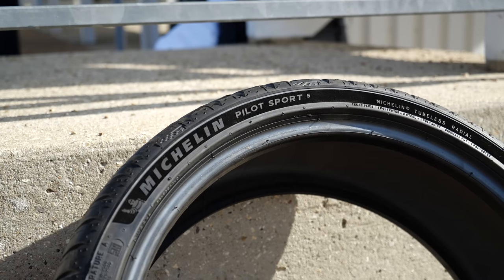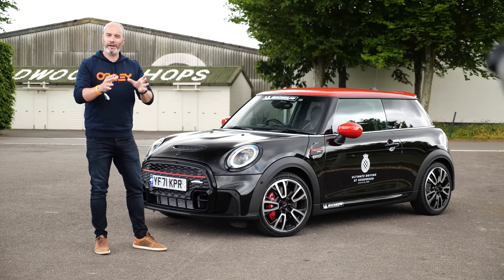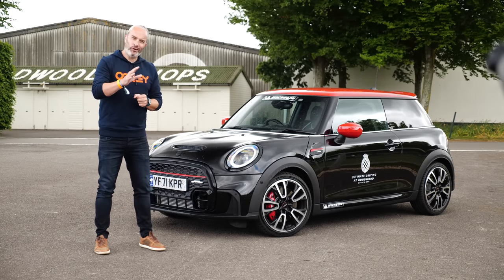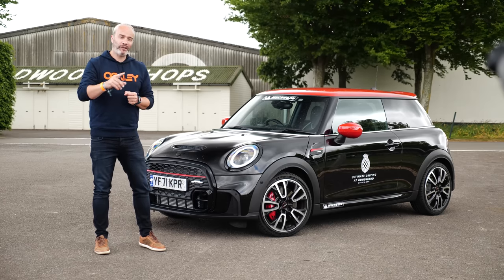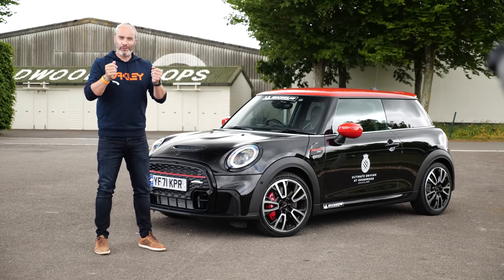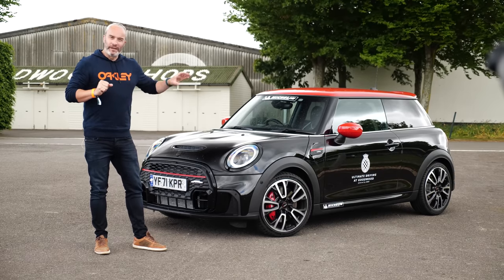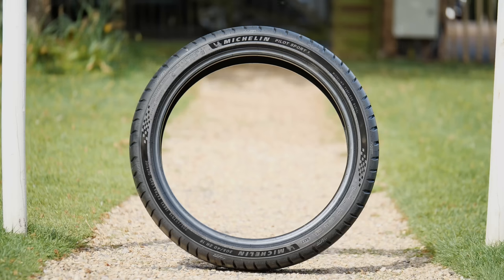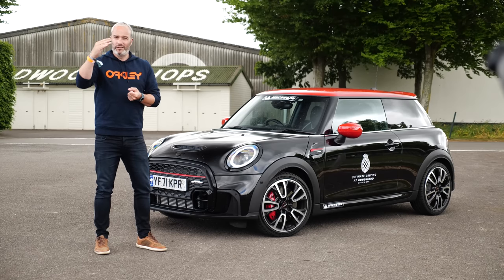A quick summary of the Pilot Sport 5. So it replaces the Pilot Sport 4, not the Pilot Sport 4S. And I know that's a big confusion on the internet and a question I get asked daily, so just bear that in mind. This PS5 is therefore a high performance road tyre predominantly, and really good across pretty much all ranges of weather, from sunshine to rain.